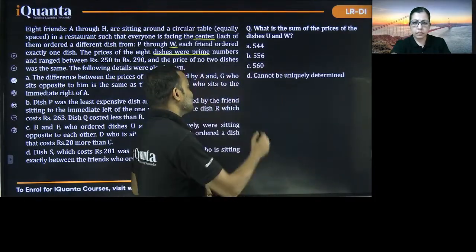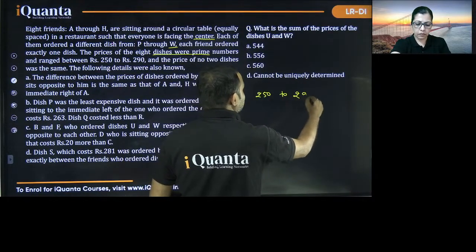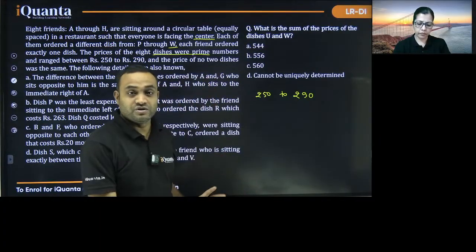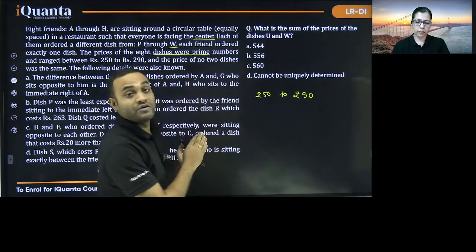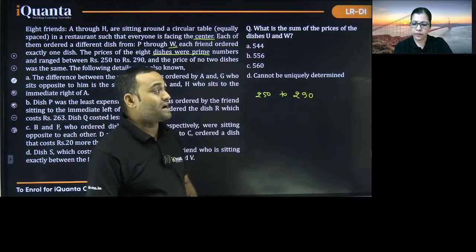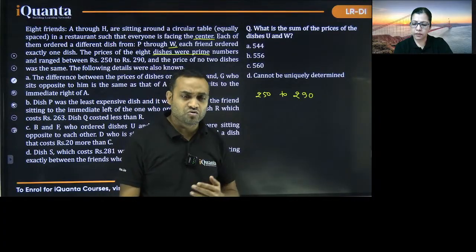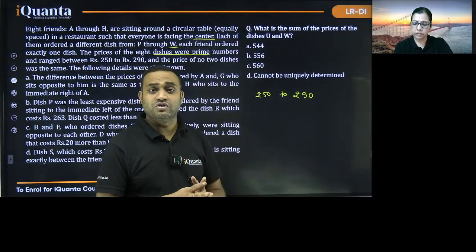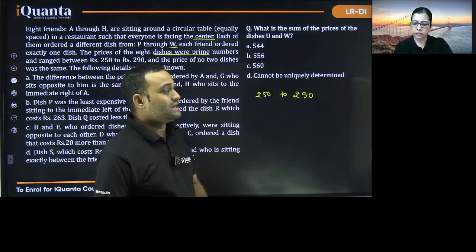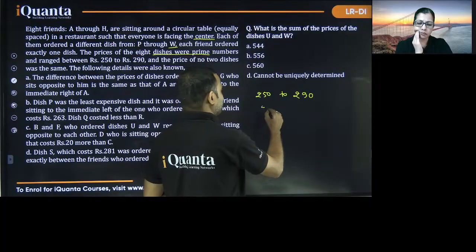Prime numbers ranged between 250 to 290. Now here what you need to do first before moving onwards is calculate all the prime numbers that are going to come between 250 to 290. And how do we check if a number is prime or not? Quickly, how do we check? Let's say the next number is 251 and I want to check if 251 is a prime number or not.